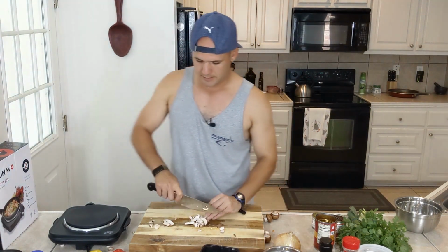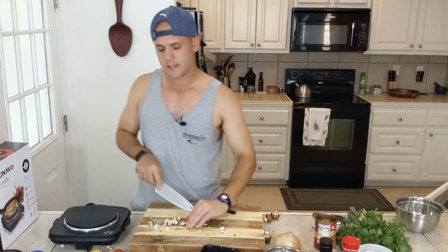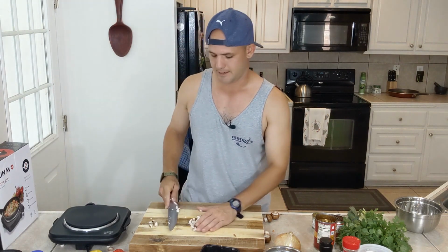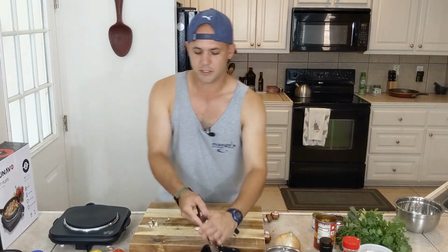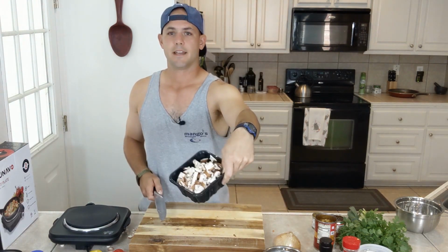Now what we're doing here is we're just prepping everything so that when we are ready to cook, it'll be a lot easier to just add everything instead of prepping it. Right here, we got it.